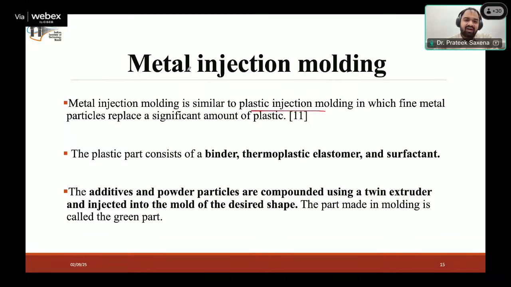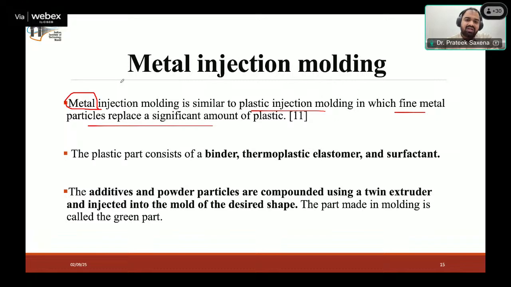And what happens in the plastic injection molding process? There are a lot of plastic pellets that are being used. And in this case, because you are going to do metal injection molding, fine metal particles replace a significant amount of plastic.